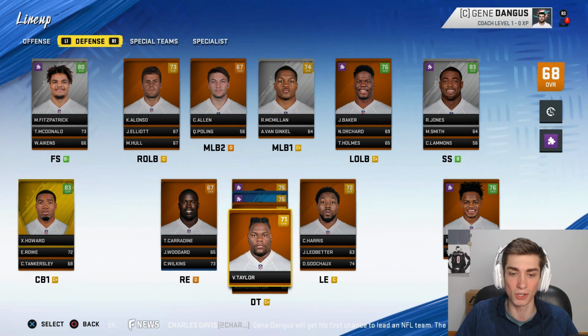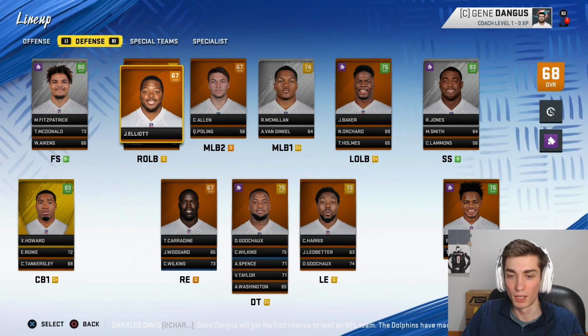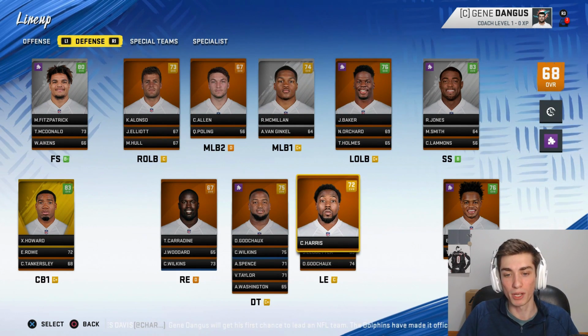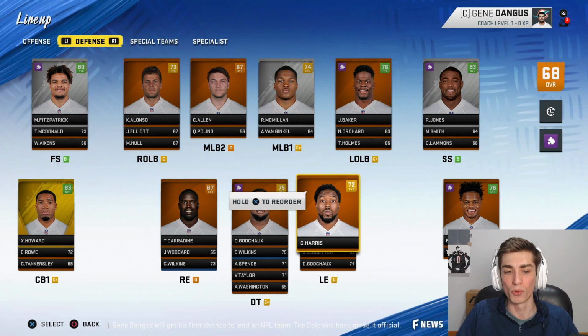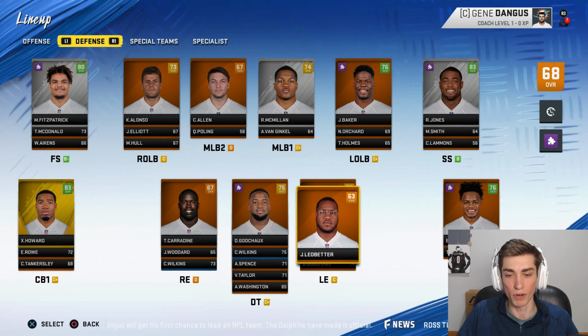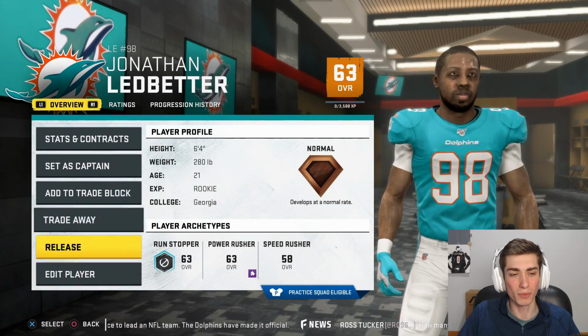Also have Akeem Spence, Big Vince Taylor, Adolphus Washington. Charles Harris was a first-round pick that really has not panned out all that much for the Dolphins so far. We'll see if that changes over the course of this franchise. Of course, rookie out of Georgia, Jonathan Ledbetter. Where was he drafted? Was he a 5th-round pick?